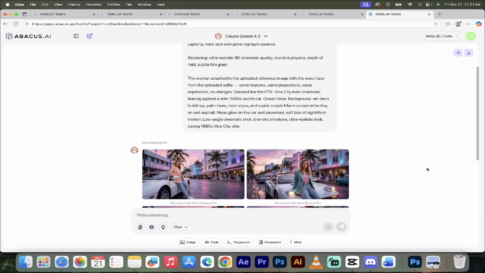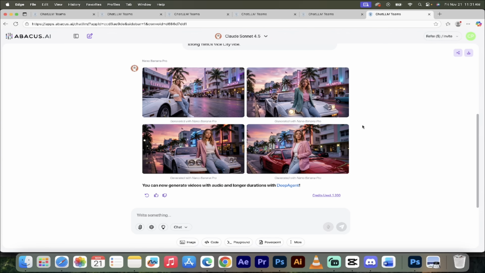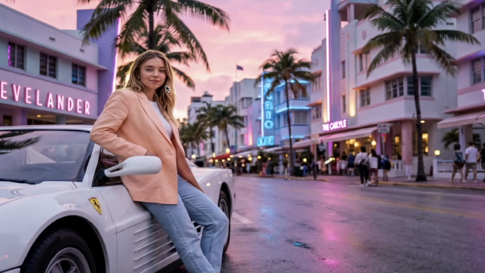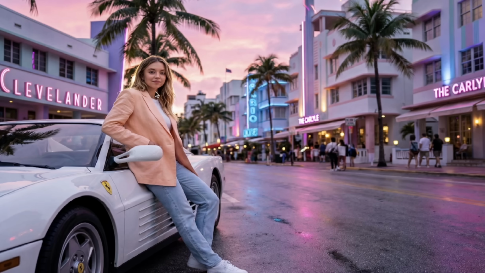All right, welcome back. So let's see what we got here with Sydney Sweeney and Grand Theft Auto Vice City. And I can already tell you, these are fantastic. What the hell? Let's click on the first one. This is amazing. That is photorealistic of her. Holy smokes, it's even got the right lighting on her hair. Oh my gosh. The words are spelled correctly. This is just seriously impressive.